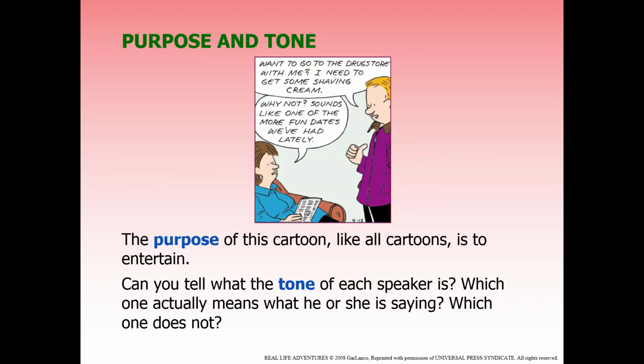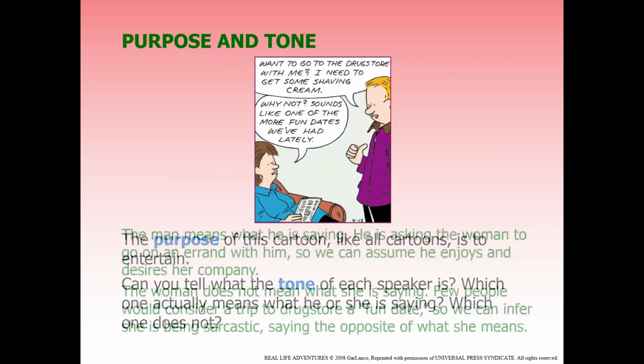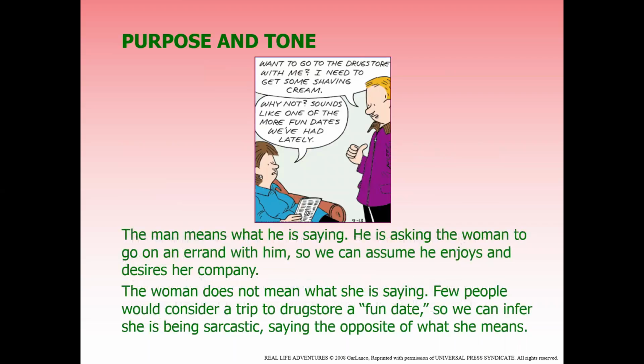Can you tell what the tone of each speaker is? First one says, "Want me to go to the drugstore with me? I need to get some shaving cream." And the woman says, "Why not? Sounds like one of the more fun dates we've had lately." Can you figure out what the tone of the husband and wife are? Of course, the man wants his wife to accompany him. The woman is a little bit more sarcastic, saying that sounds like a fun date.